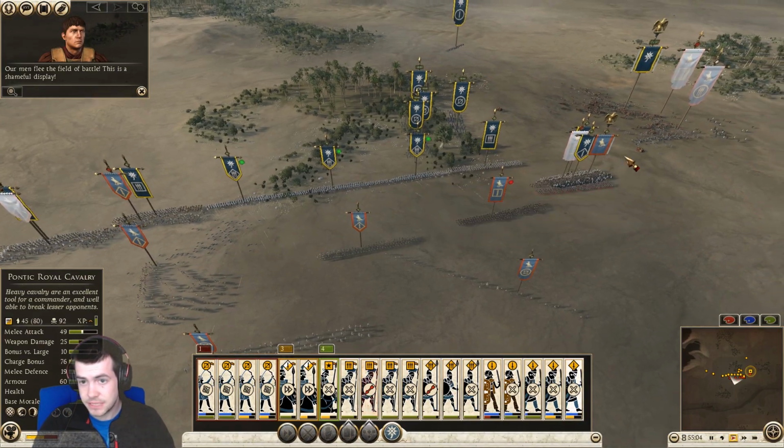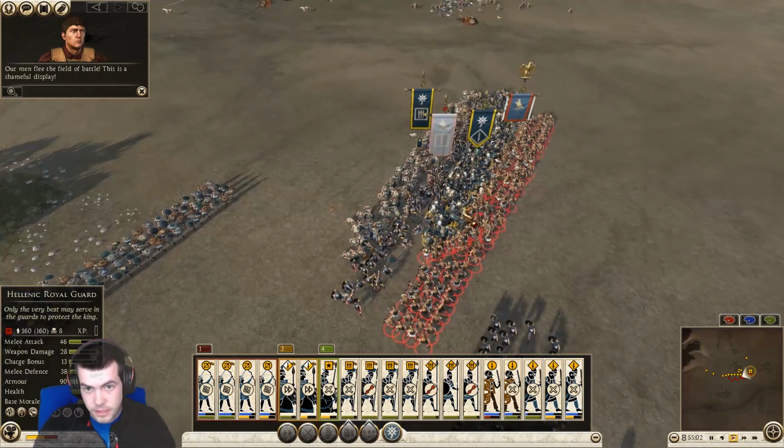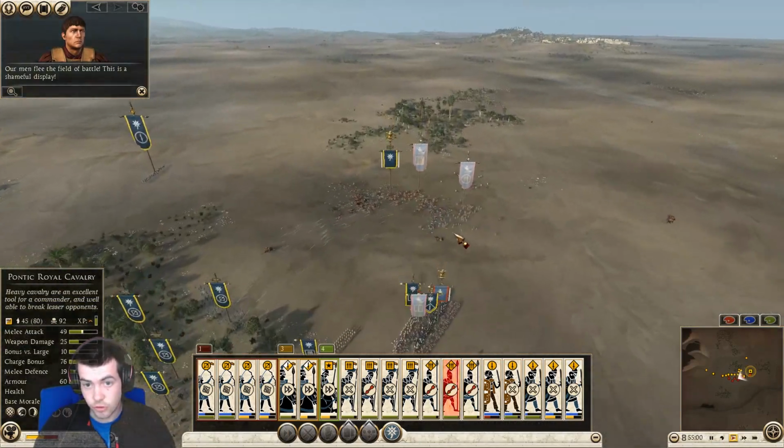His general has committed himself there. What are they? Very heavy pike infantry. Okay, interesting move. He's not in pike formation though. We're going to start to struggle there, I would have thought.